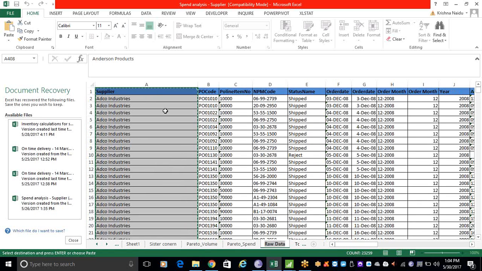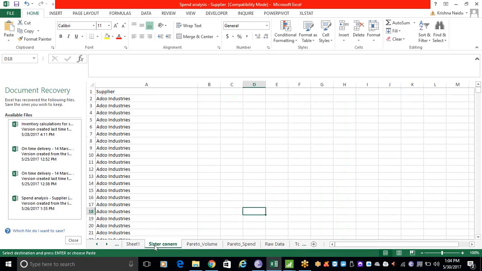So what I'll do, I'll take a data set of suppliers which I have in this file, and I'll copy it into a new sheet, a different sheet which I've already made here. So now there are suppliers only, the supplier column. We'll do the second aspect a little later. First, I am taking all the suppliers, copying them, and putting them into one Excel sheet.